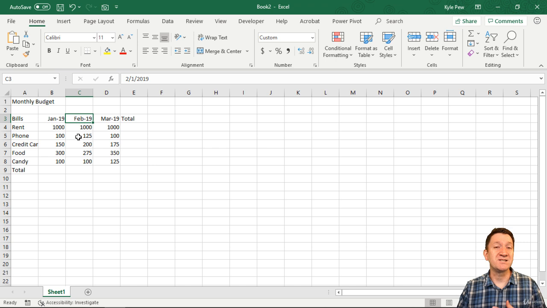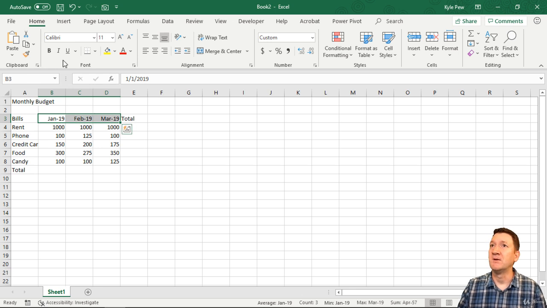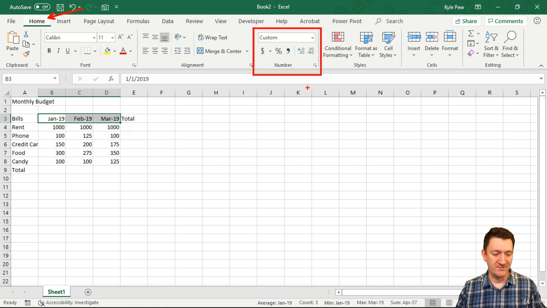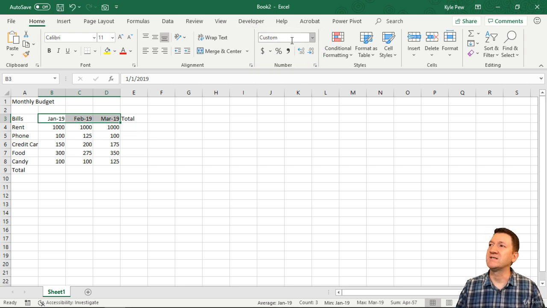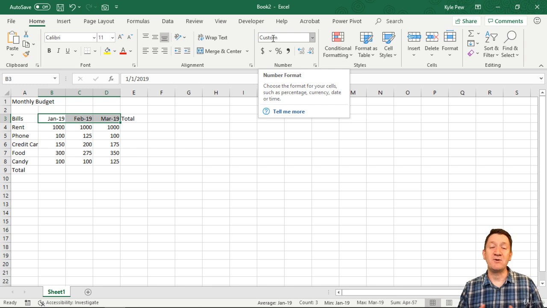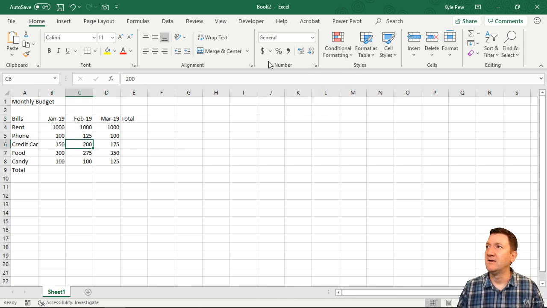So what I'm going to do here, and this is something we're going to get much more in depth into as we continue through and get into the formatting section of this course, is format these cells. I'm going to highlight B3 to D3, go to my Home tab, top of my screen, and go into the Number section. Underneath Number, we can currently see that it says Custom. Typically, that'll say General. If I go to any other cell out here, we'll see General inside of that box.